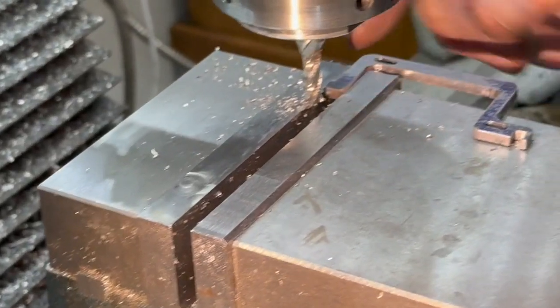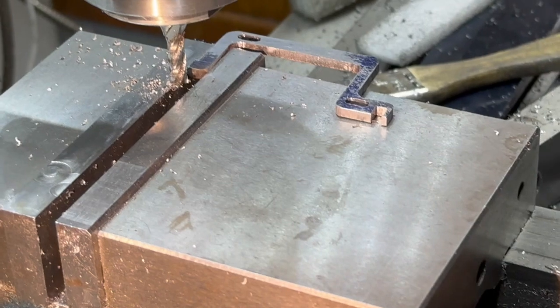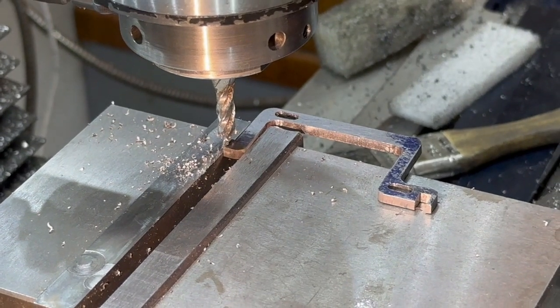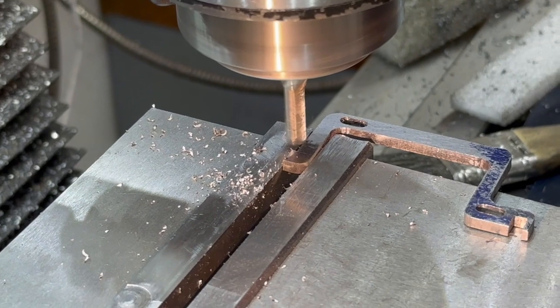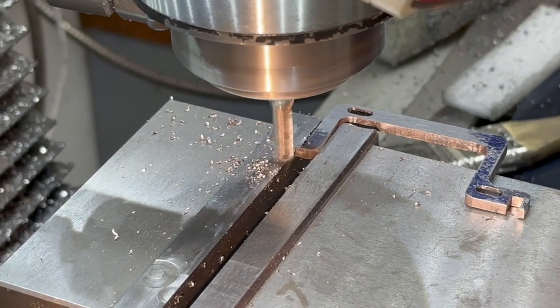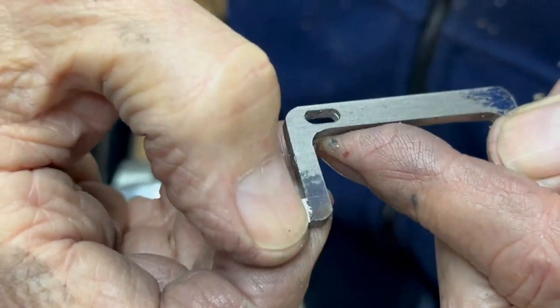All I did is put it in the vise this way. And this isn't really critical. It depends on how wide your slot is, I think. Probably could get away without doing it, but I'm going to do it anyway. Around 25, I'll go down 15 first, I'll go down to 25. So there it is. So it's only 100 thousandths thick here.